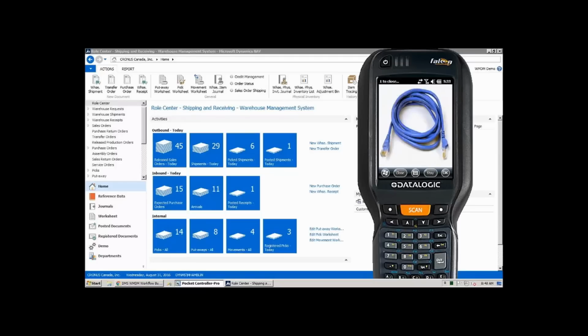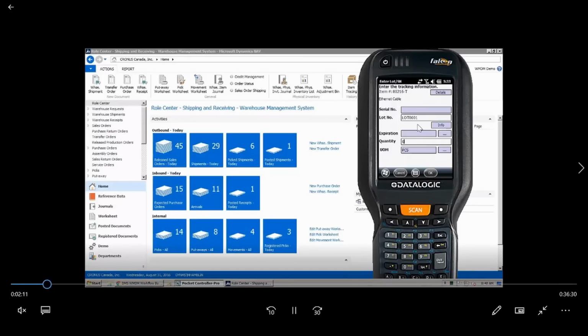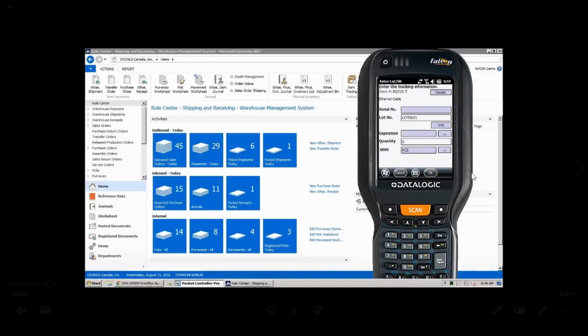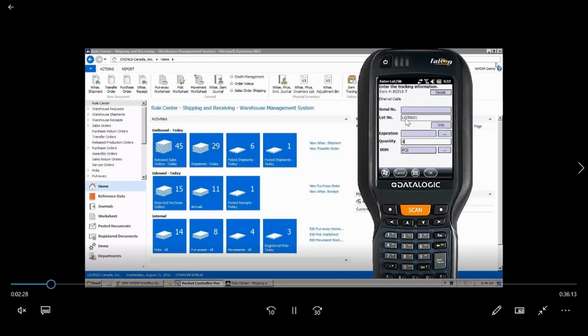So you can scan the lot number, and after you scan it, you can see this screen. You are receiving this lot number from that purchase line on the purchase order. Then you can enter the quantity that you received. If you don't have a lot number when you scan, the lot number will be editable.